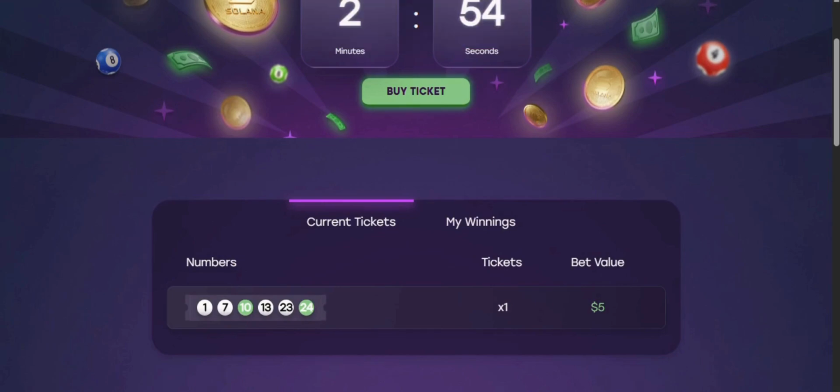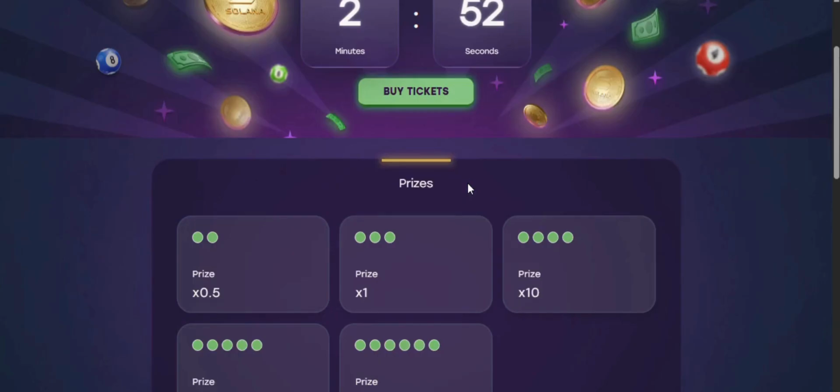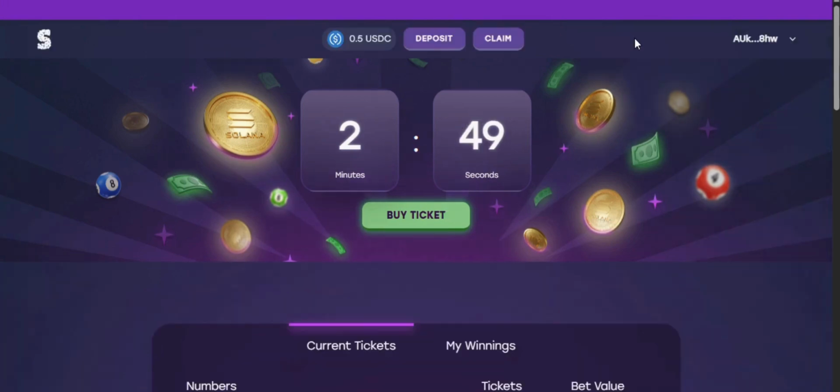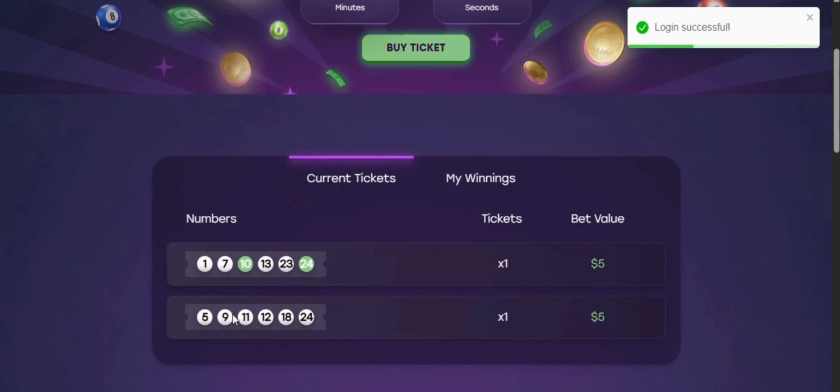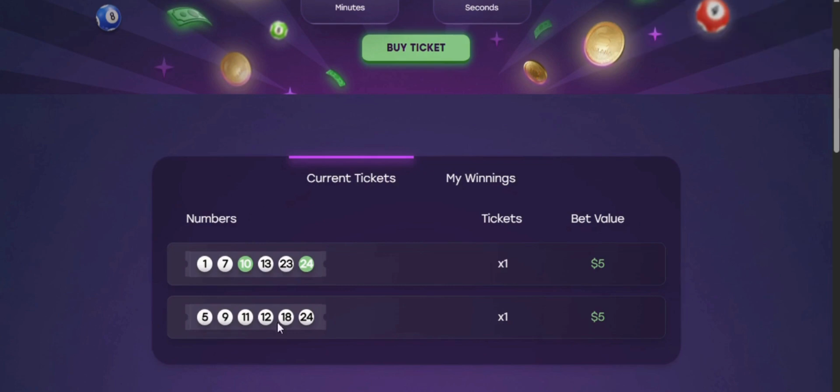We have successfully purchased tickets. Here are our ticket numbers, which we had selected before. Now we will wait for the lottery result.